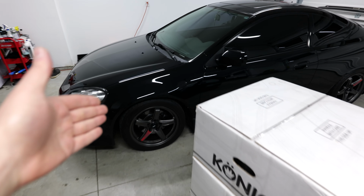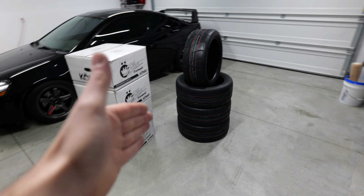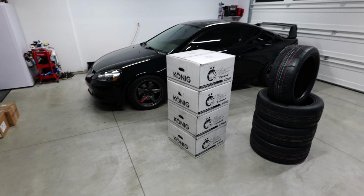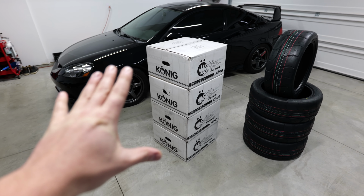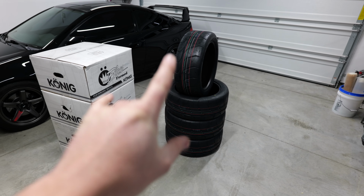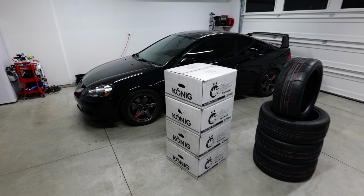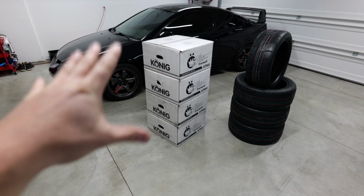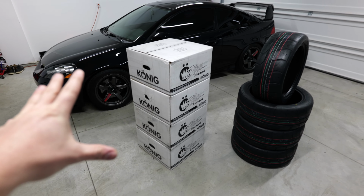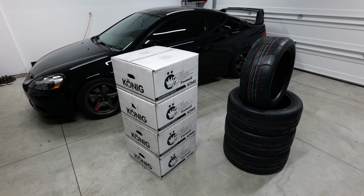Now, some of you might be thinking, Anthony, another set of wheels and another set of tires on this car, what gives? Well, for the longest time, I have wanted a slightly wider set of wheels and a stickier, more aggressive set of tires for this car, specifically for that delicious summertime canyon carving. And while this setup was supposed to come closer to summer, I kind of pulled the trigger early, and here we are. So let's jump into this.